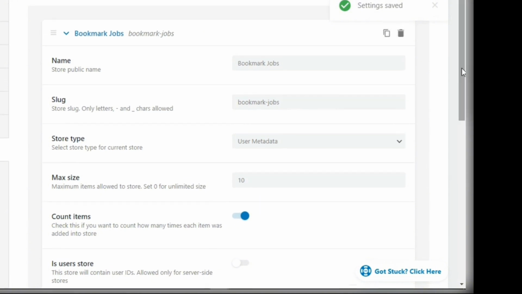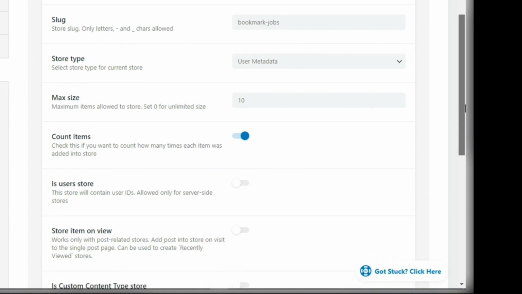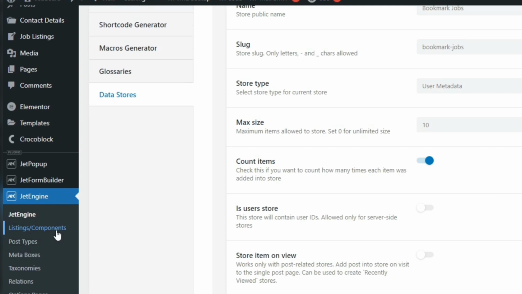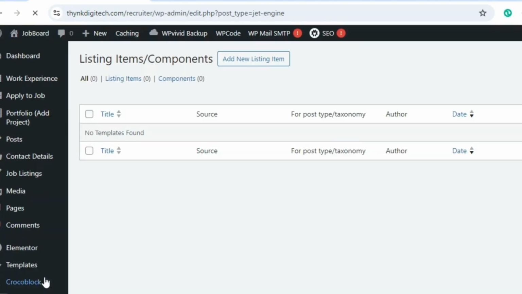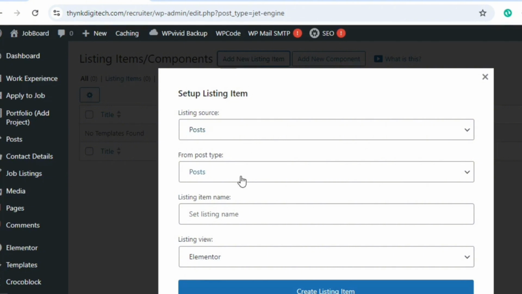Now, the next thing we're going to do is create a listing item where users will be able to access the total job archives and could save, favorite, or bookmark any of those jobs to show in his or her home portal. So I'm going to create our first listing item. I'll click on add new listing.